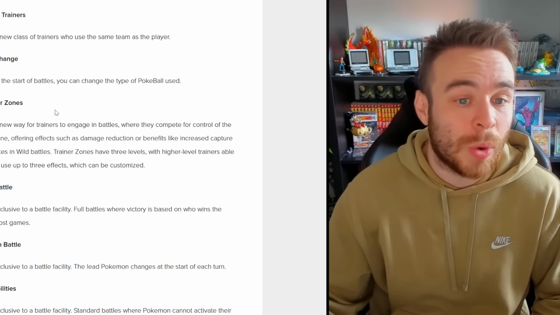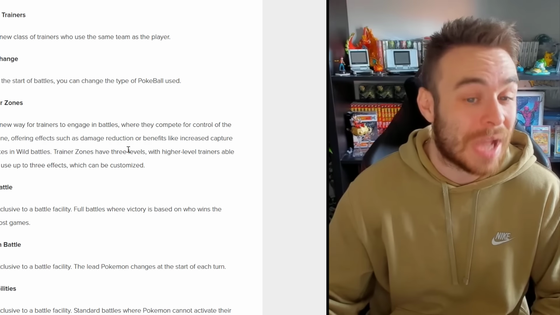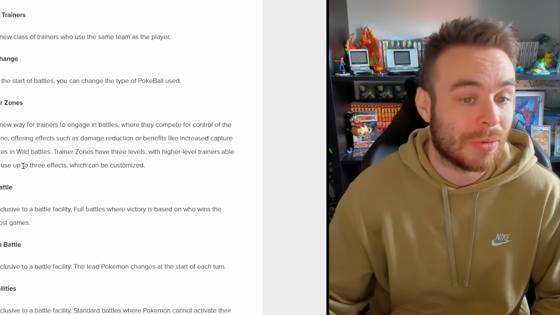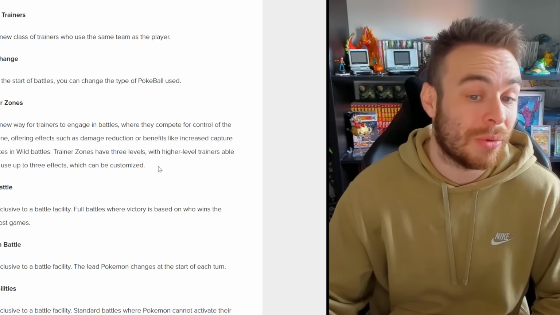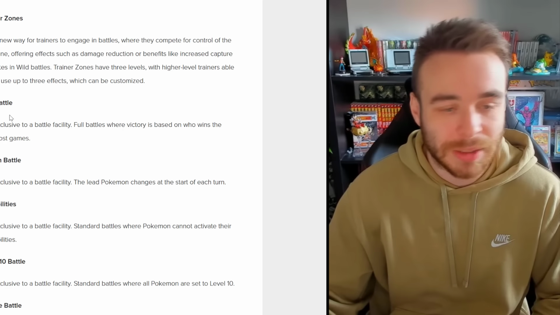Trainer zones. So a new way for trainers to engage in battles where they compete for control over the zone, offering effects such as damage reduction or benefits like increased capture rates in wild battles. Trainer zones have 3 levels, with higher level trainers able to use up to 3 effects, which can be customized.